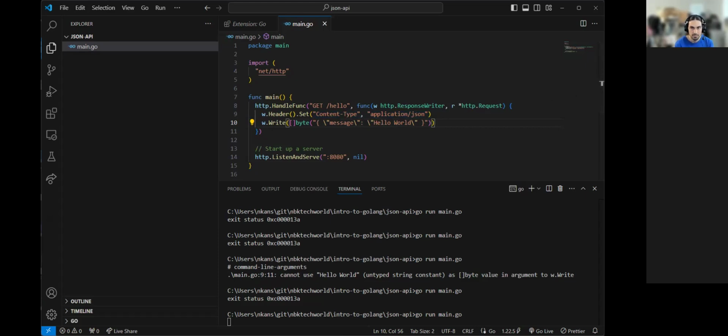Somebody asked: do you have to set up the header for each and every route, or is there a common place where we can set it? Yeah, I think you can add a middleware to always set it. There's a catch-all thing that you can set, so it will always be set. Otherwise, maybe you can make your own helper function for your handler functions.